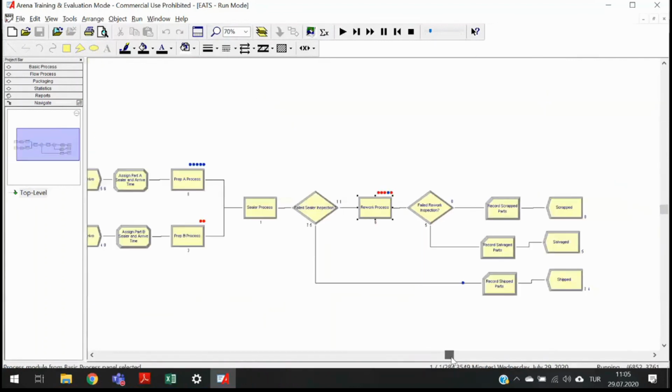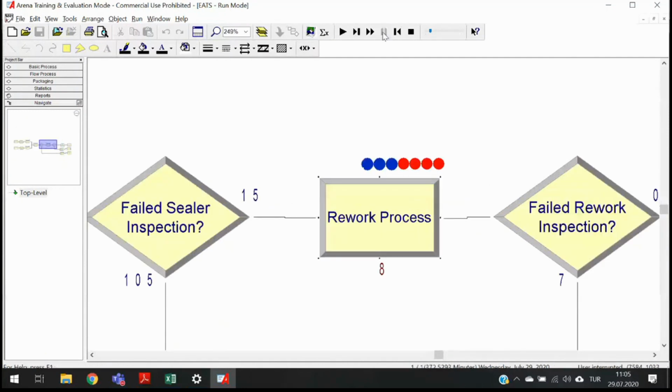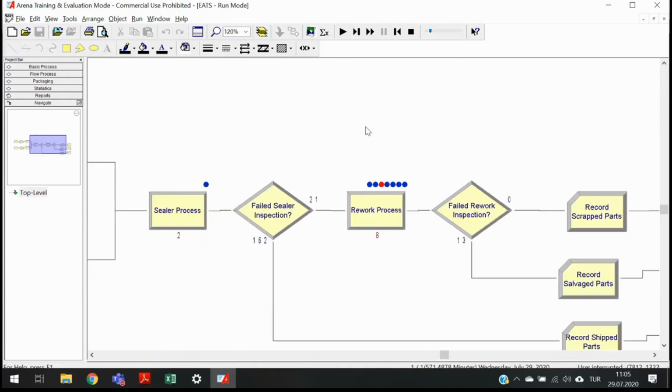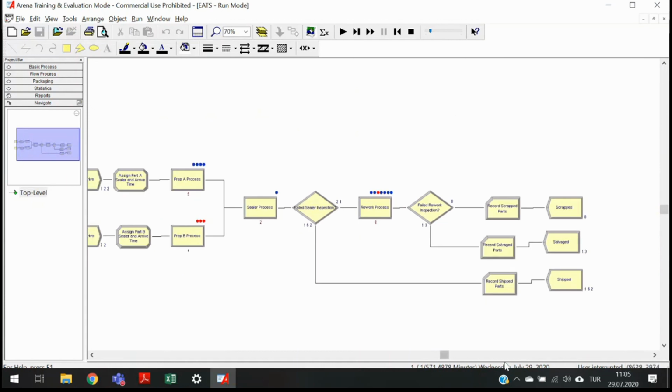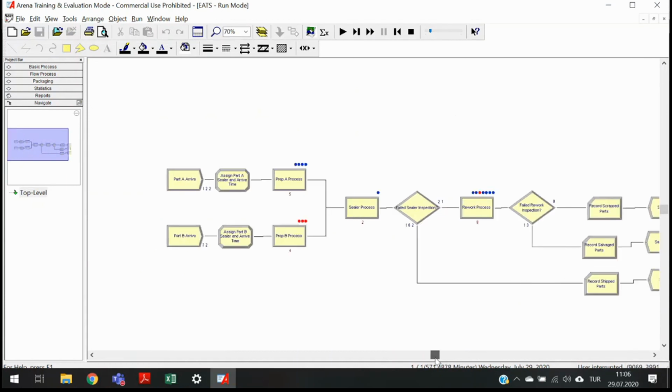Okay. So right now, how many parts are there? There are 8 parts in this module. One of them is being processed. The remaining 7 of them are in the queue. In the first 4 of them, we observe part Bs, and in the last 3, we observe part As. So if you continuously observe, you will see that other types of parts are also coming. So you see a part B between part A parts. So the animation will help you to understand how the system behaves. Animation is a good thing here, and you need to understand how you can use the animations.